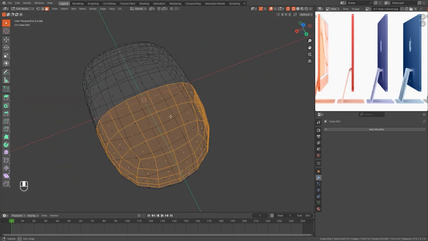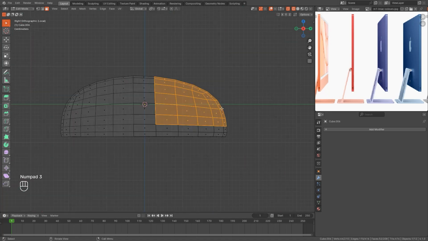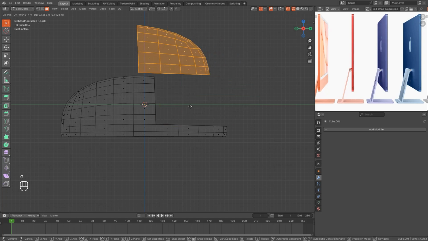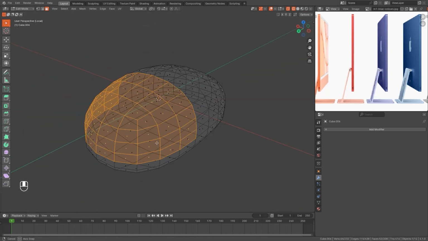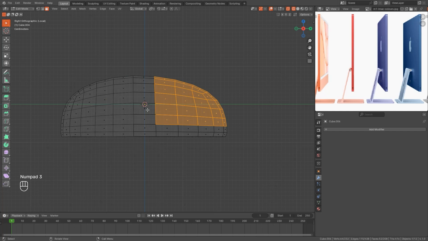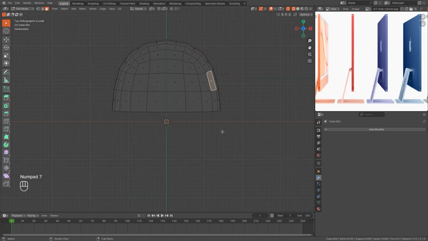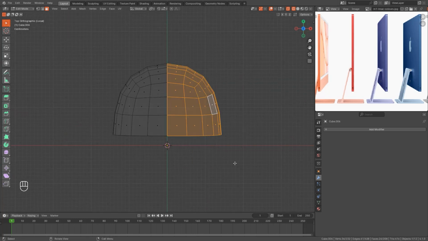And now I can separate them from the rest by pressing Y. If I press Y, now this part is separate. It is just cutting. And now I can do this. Look, I can hide the selection by pressing H, or I can hide the parts which are not selected by pressing Shift H. So I press Shift H. In Blender it works all the time, and I select this part and just press Y again to separate these.